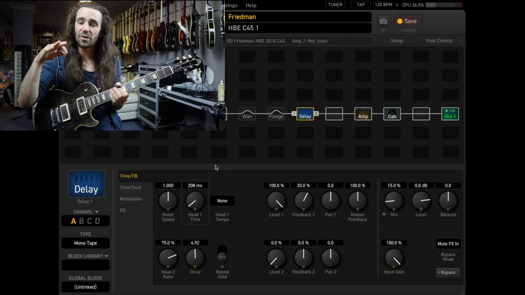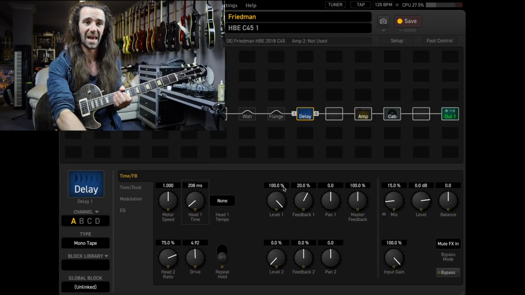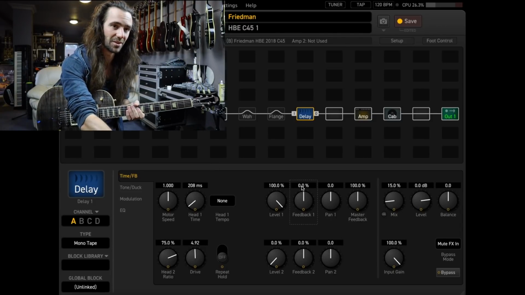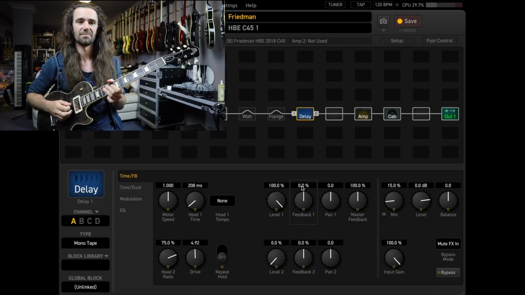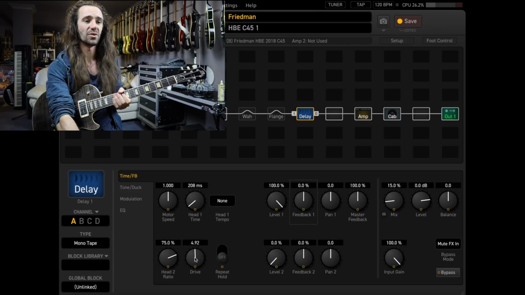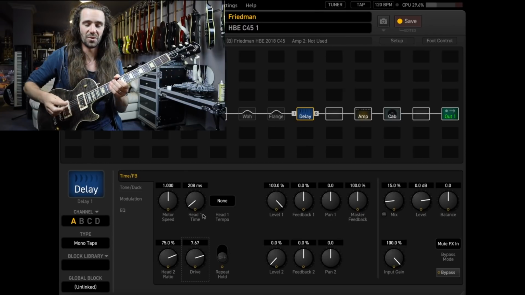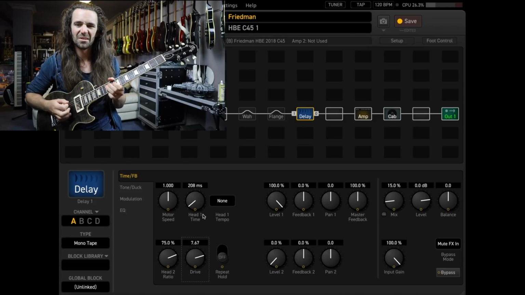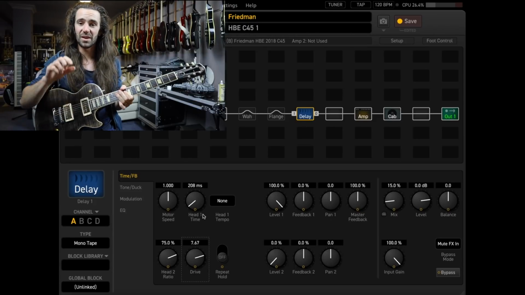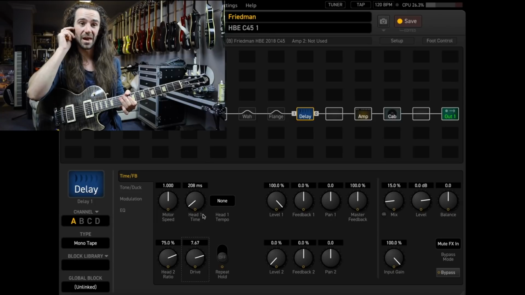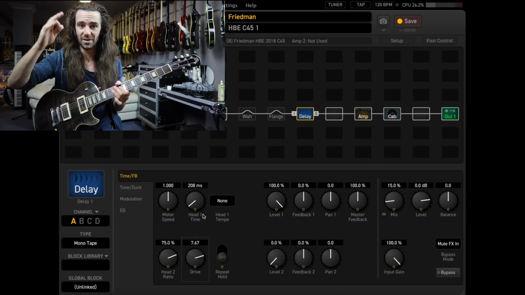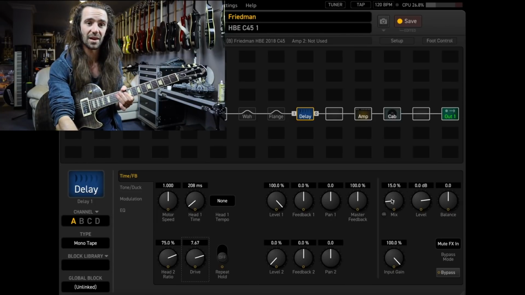And you can hear there that with a lot of feedback, the delay repeats are decreasing in gain. So I like to set the feedback basically to zero, so it gives you one repeat. And we can turn the drive up in this block, which is pretty cool. Which is going to make the delayed note sound more like the original note without increasing the volume any louder. You know, I can turn the mix down on this delay block and turn the drive up, and I get this.